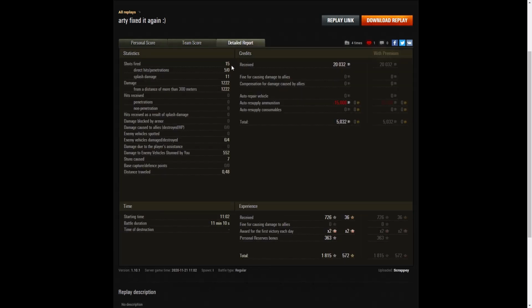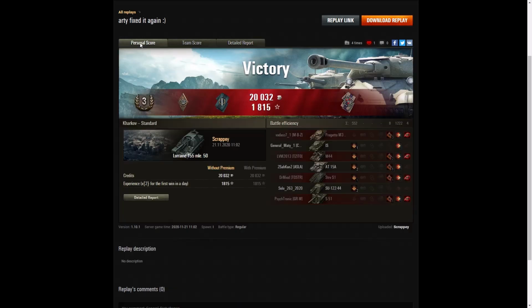Scrappey fired 15 rounds in that game, got 5 direct hits, no penetration, but 11 splash. Damage of 1,222 hit points, all of it at more than 300 meters. He earned 5,032 credits on a free-to-play account, and he earned 1,815 XP. So, not a bad earner, but good shots to get that counter battery, and of course that game-winning shot, as I say, which was taking out the Progetto.